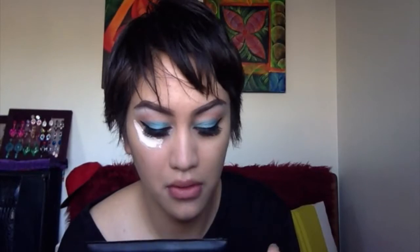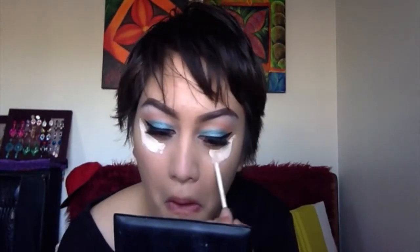And this is great because I don't mess up my liner that I just did, because I don't want to smudge that up. Now I'm just going to go ahead and do the same thing to the other eye. Apply the lash like so, get it in nice and snug, and just press it into place using my liquid eyeliner pen.